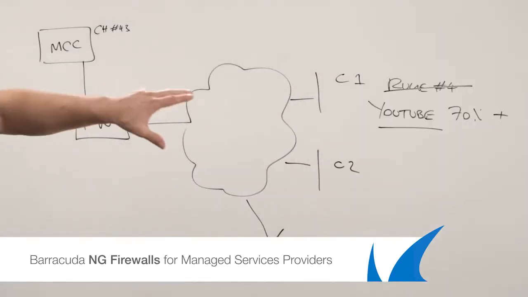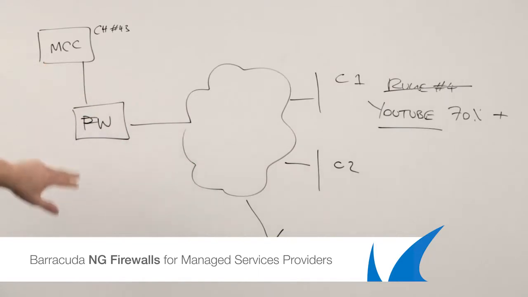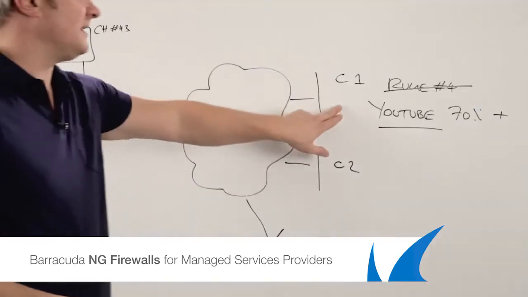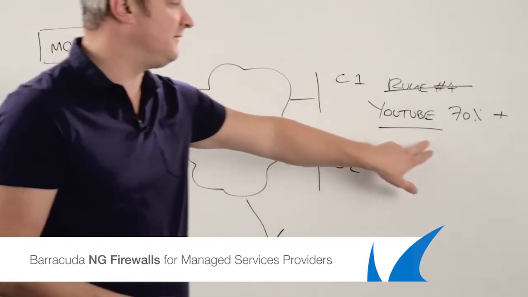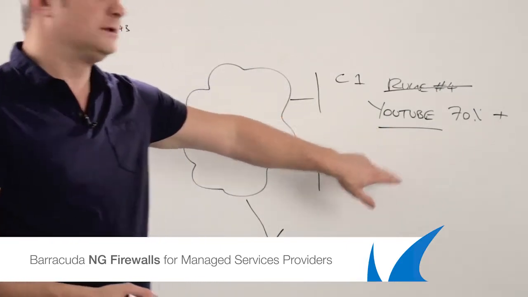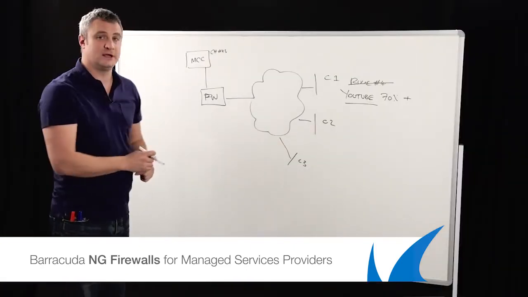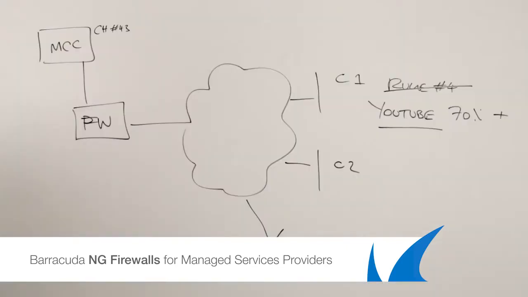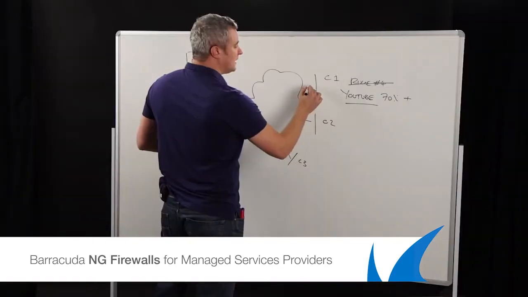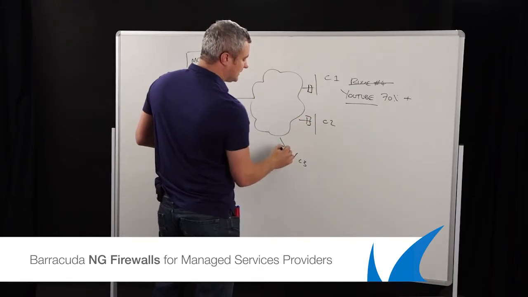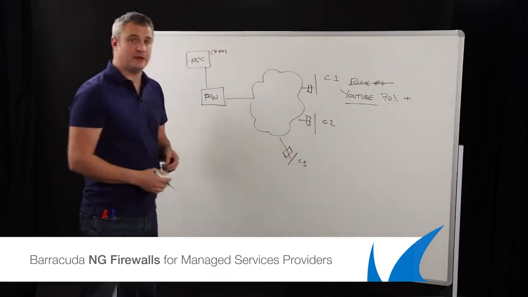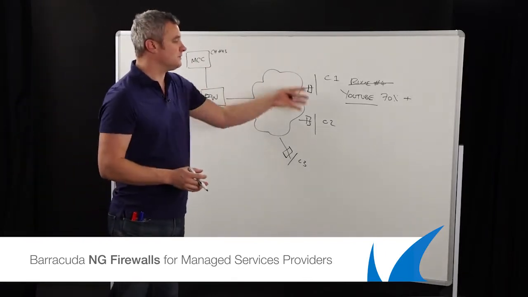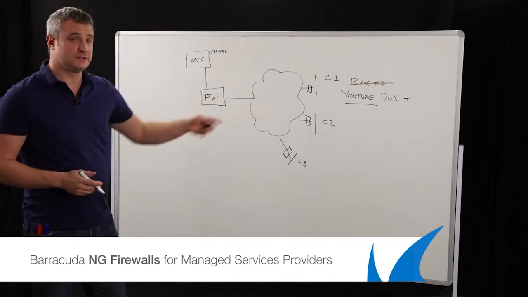Not only that, if people are having problems right now, you can use the control center to connect to those boxes and see exactly what's going on with that box. If they're saying they're having a problem, you can instantly look at the live traffic and see that when someone's looking at YouTube, a couple of HD streams, whatever, it's eating up most of your connection, so you'll give that a lower priority. So the flexibility from a managed service provider is really large. You get complete control over the NG at each location for your customer, meaning it's transparent to them. Any changes are made straight by yourself, and the customer feels good about these things. You can manage that and sell it as a managed service.